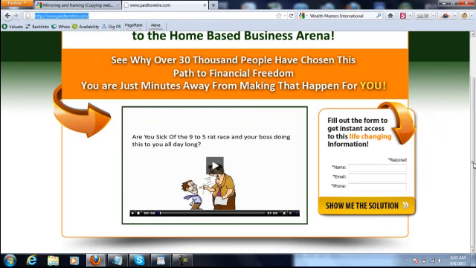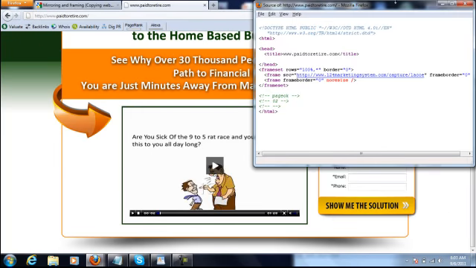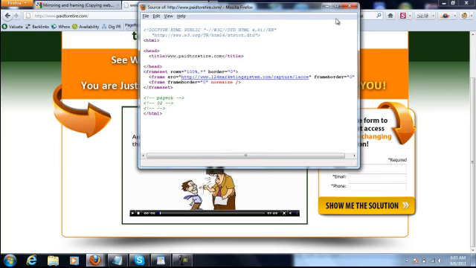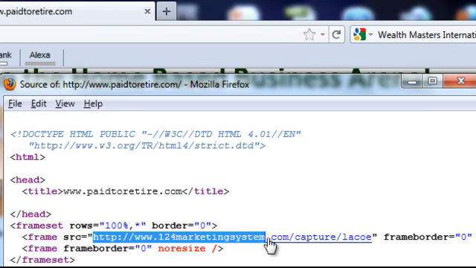There's a couple of problems here though, and the biggest problem is if we right click and look at the page source. Basically, this is the HTML code on this site. You will see that paytoretire.com is actually a redirect to http://www.124marketingsystem.com.